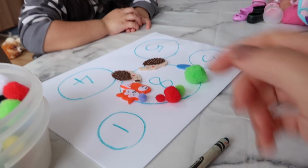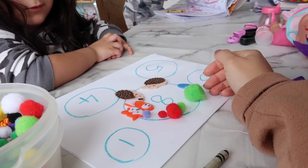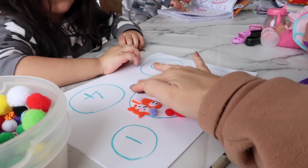1, 2, 3, 4, 5, 6, 7, 8. No. 1, 2, 3, 4, 5, 6, 7, 8, 9. So you have to take one away. That's it. So you've got 8 different things in there.